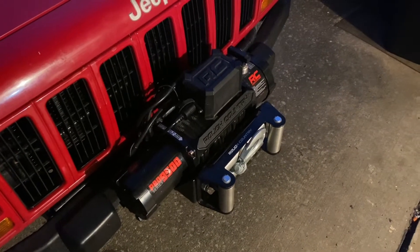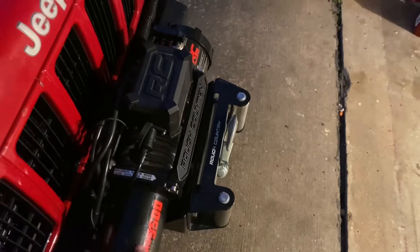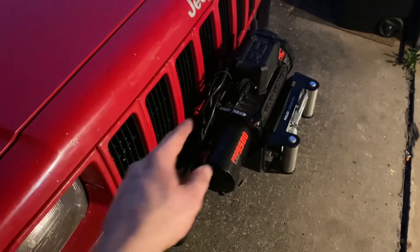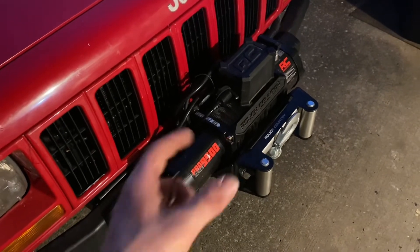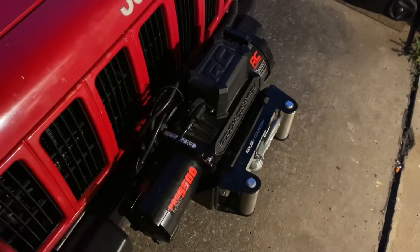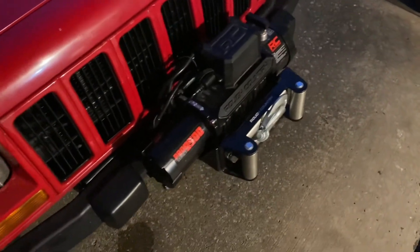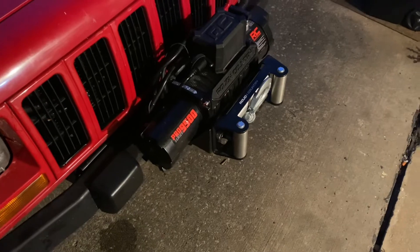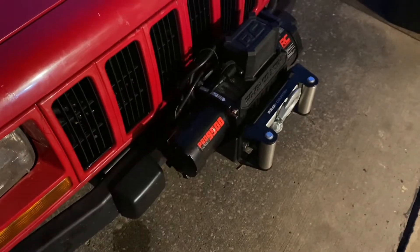Hope this helps. Just make sure you have a good solid ground on your winch plate to your winch body that goes to your frame. On mine I guess it's grounding through the winch itself, because I don't think the hitch mount has enough ground to ground it properly. Just make sure there's a good ground — mine works so it must have one. If you were having trouble, that would be the first place I'd look before power. On the little unit, if you rewind back and look when we were test-driving it the first time before I closed the box, you'll notice it had a little LED light that lit up.